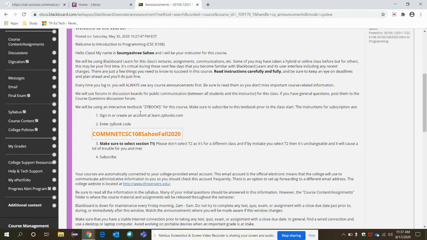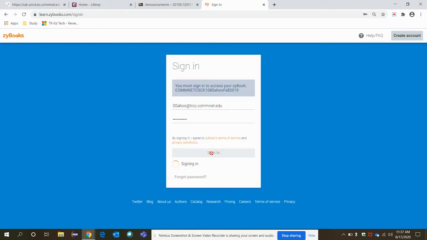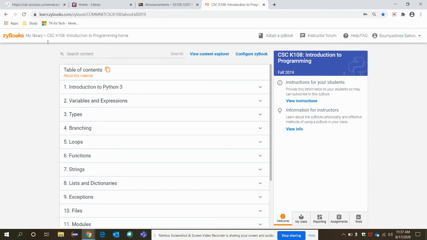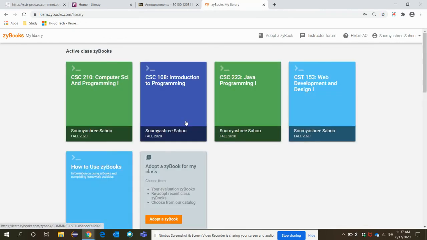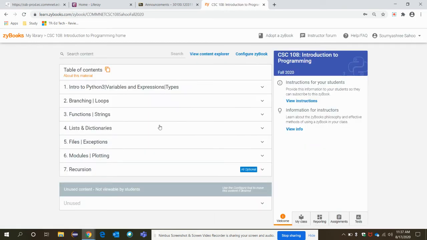Instead of a physical book, we are going to use JaiBooks. Let me show you how it looks. Once you sign in, you will have JaiBooks in this format. For our course, this is the section that you need to choose, and here is what it looks like.